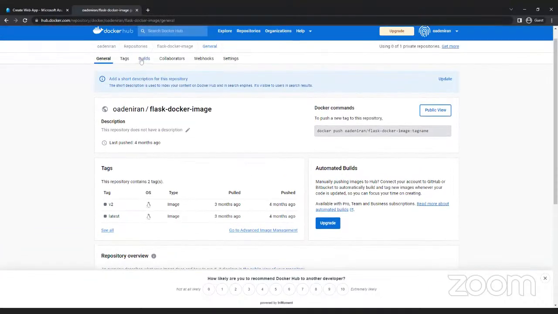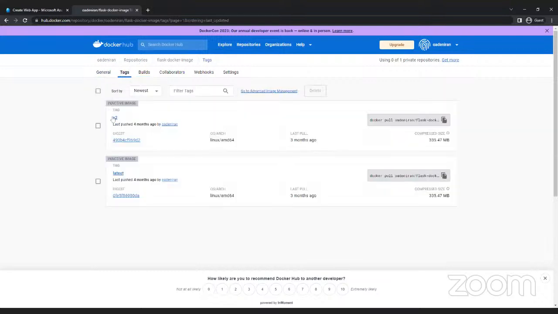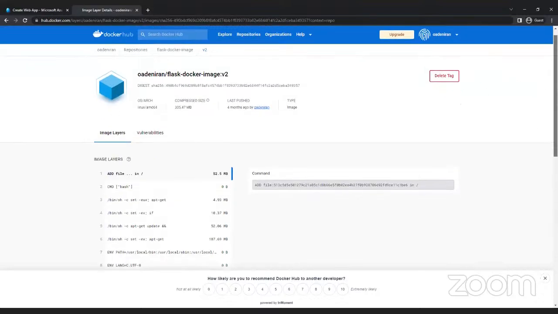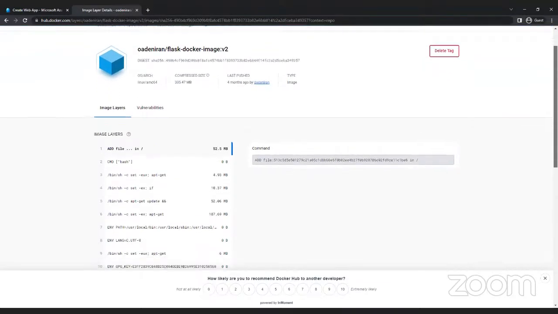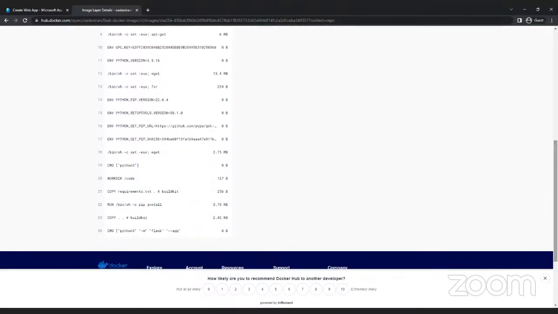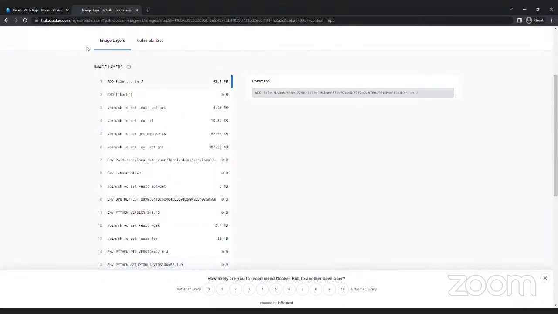That is provided by Docker Hub. I'm also going to show you the builds. Let me come here and click on this V2. This is where you will see a little bit of what we put in our Dockerfile. The way Docker images work is that everything is done in layers.